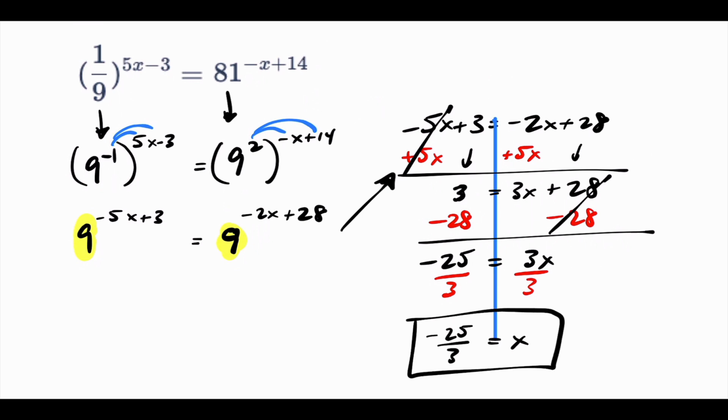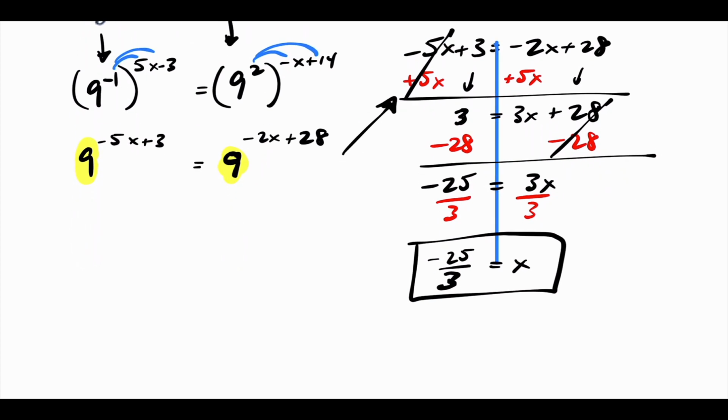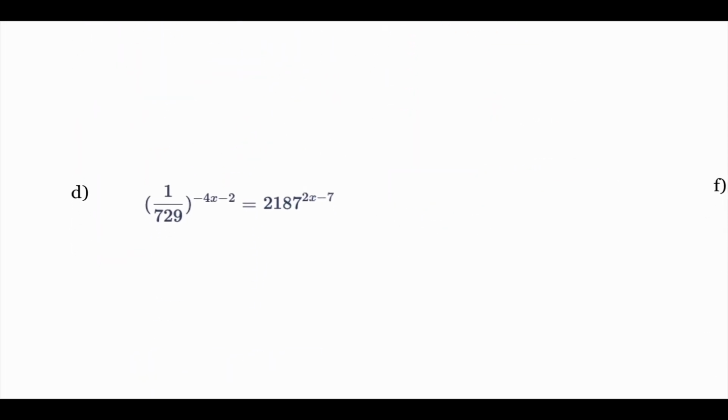Your answer, negative 25 thirds. Don't change it to a decimal because sometimes Delta Math doesn't like decimals, especially long decimals. If it's like 0.5, 0.25, that's okay to change it. But if you divide by 3, it's going to be like 0.3333333 or 0.6666666. It's going to be long decimals. So just leave it as a fraction. If you can reduce it, reduce it. But 3 doesn't go into 25. So can't do that. All right.